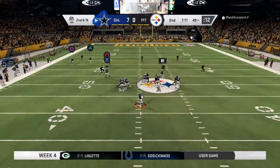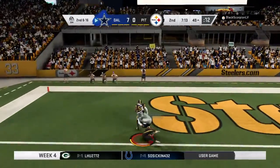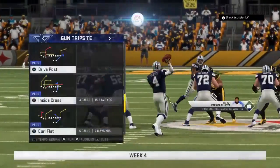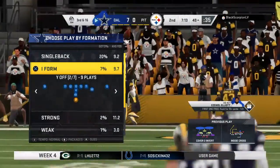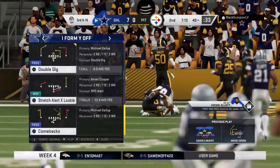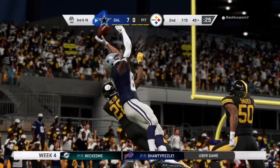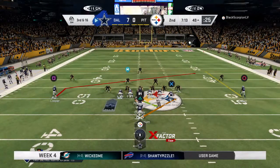To try again after the sack. Prescott, he'll take a shot for the end zone. And that'll be incomplete. Good protection that time, and they couldn't hook up on the long one. Now it's 3rd down. And it is true, you can draft the fastest, you can draft the most athletic guys, but if they don't know the art of positioning, sometimes it's all for naught. In this case, in the right spot, help force the incompletion.